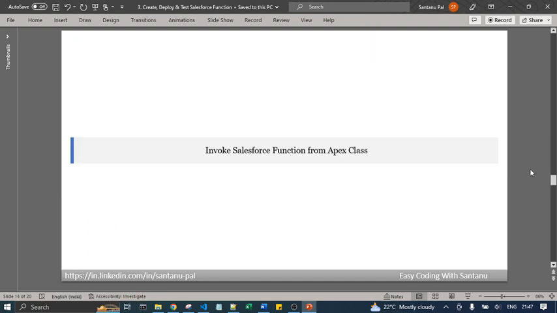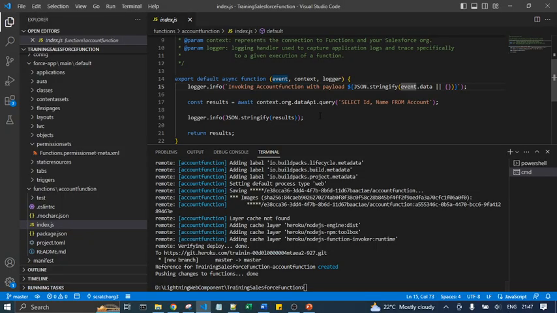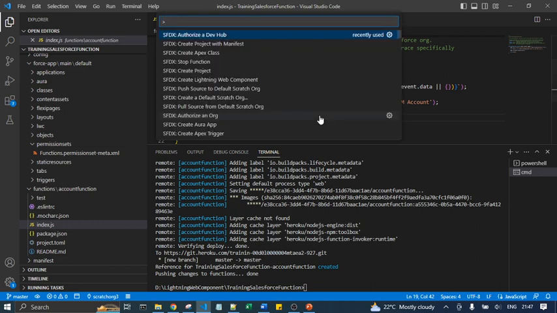Now, invoke the Salesforce function from the Apex class. So what we will do, we will create one Apex class. Again I go back to the command palette by pressing Ctrl+Shift+P. Then we are creating the Apex class.